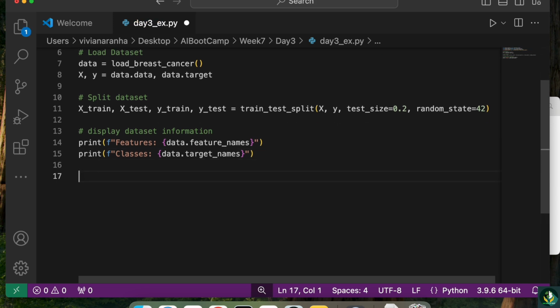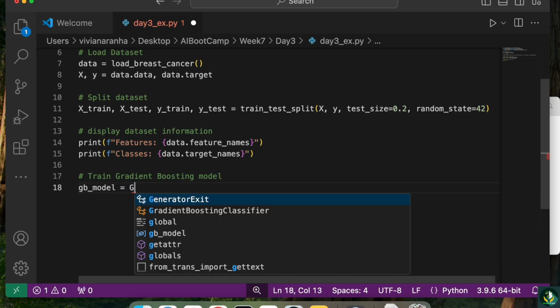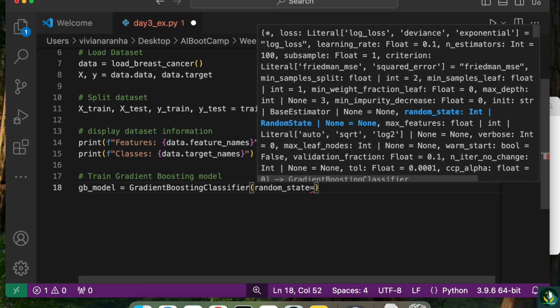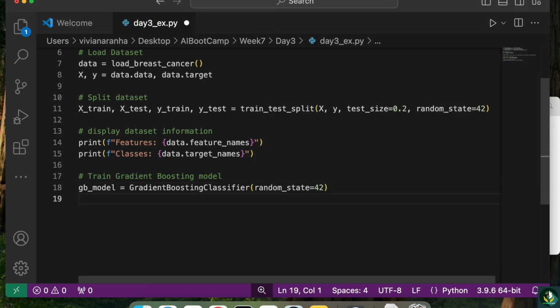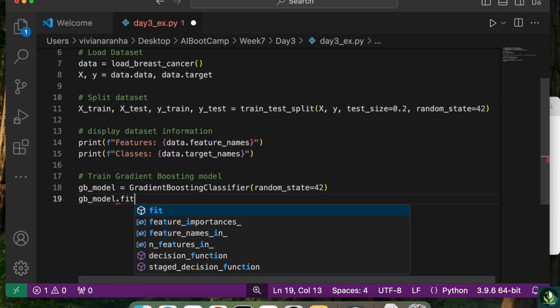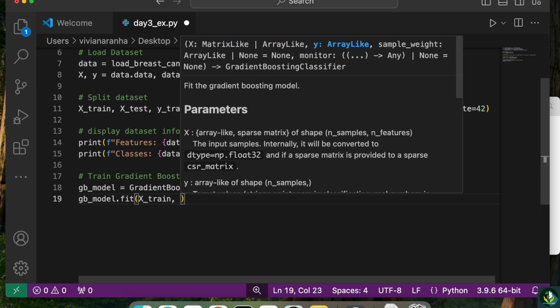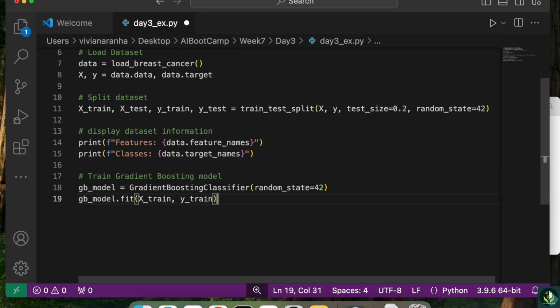So once I have that, the next thing that I'll do is train the gradient boosting model. To do that, I'm going to say gb_model equal to GradientBoostingClassifier, give it a random_state of 42, gb_model.fit, I'm going to fit X_train and y_train.